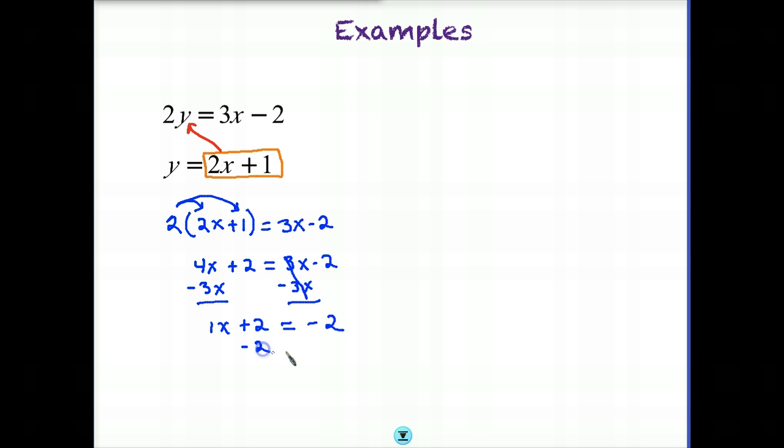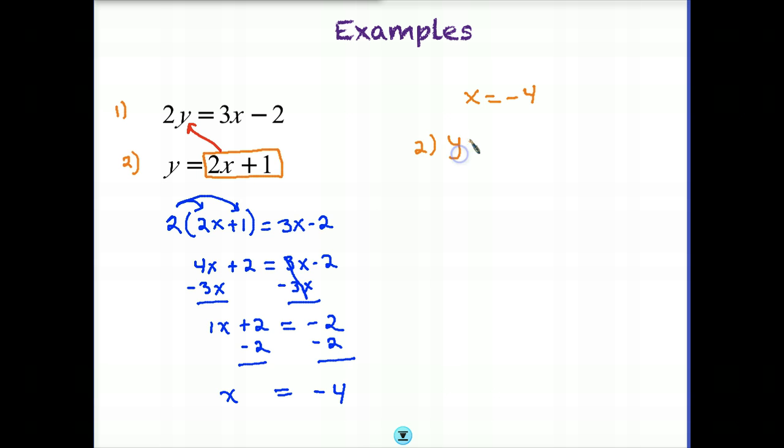Now I will go ahead and subtract 2 from both sides to move that over. And on this side I'm left with x is equal to, well, negative 2 plus a negative 2 gives us a negative 4. So now I know that x is equal to negative 4. I'm going to write that up here. And I need to pick an equation. This time I think I will pick equation number 2 because it's set up so that y is already solved for. So when I plug in a negative 4 in here for x, I will know right away what the y is.